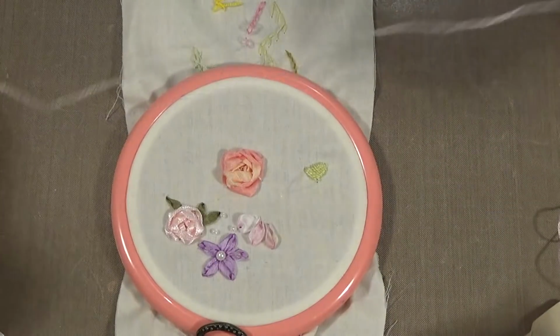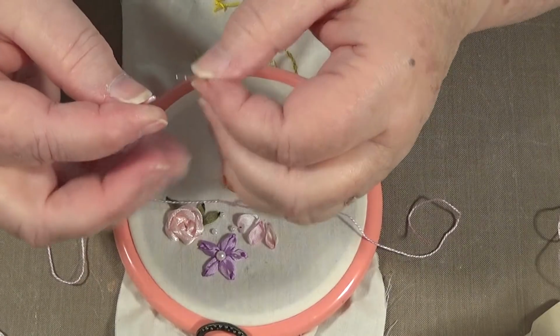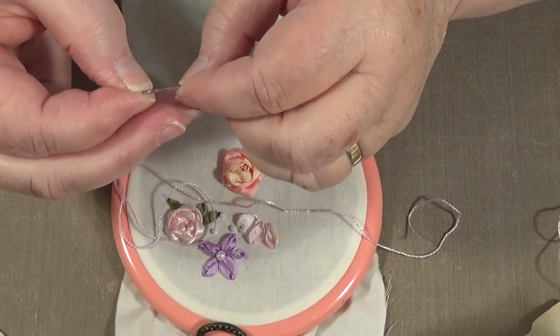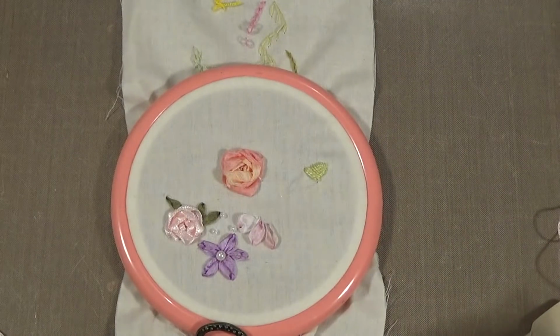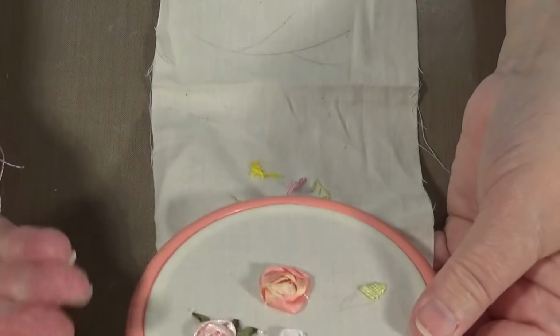We need some more for our crazy patchwork. Fly stitch. I guess we could do a bit of that.